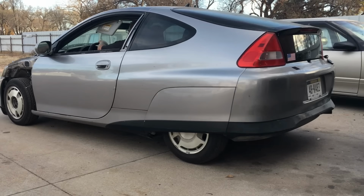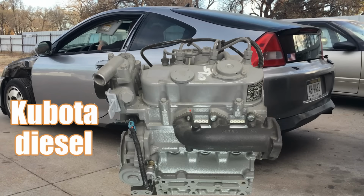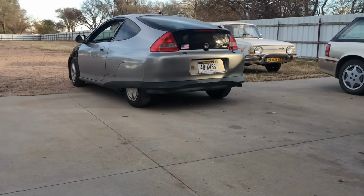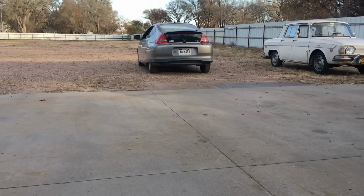In this video, we're going to get our Kubota diesel-powered Honda Insight to move under its own power. And, well, that means Jimbo has a bit of work to do, because at the moment, this car is pretty much just a big paperweight. Who knows? Perhaps by the end of the video, we can actually get the car to move.